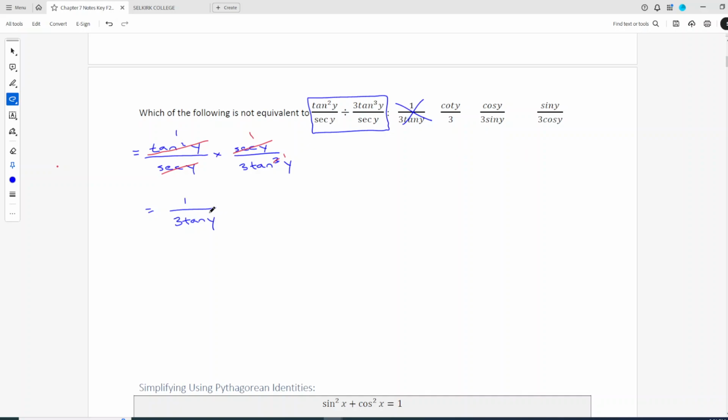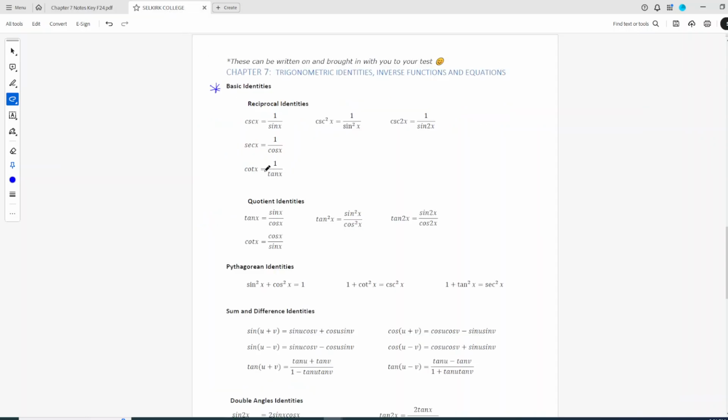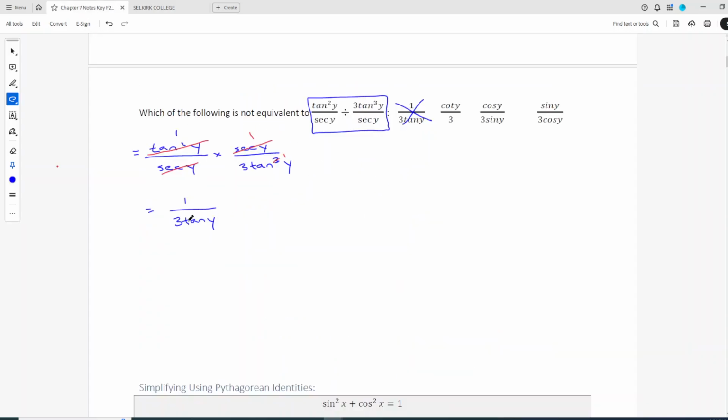So the first thing I'm going to do is look at this as a reciprocal identity. So if we know that cotan x is equal to 1 over tan x, then we also know that tan x is equal to 1 over cotan x. So I'm actually going to replace this tan x with 1 over cotan y. I think I was saying x there, but it's y's. It doesn't really matter what they put in for the angle. So this is 3 times 1 over cotan y, so I just went straight to writing it as 3 over cotan y. Then I'm going to rewrite this as 1 divided by 3 over cotan y.